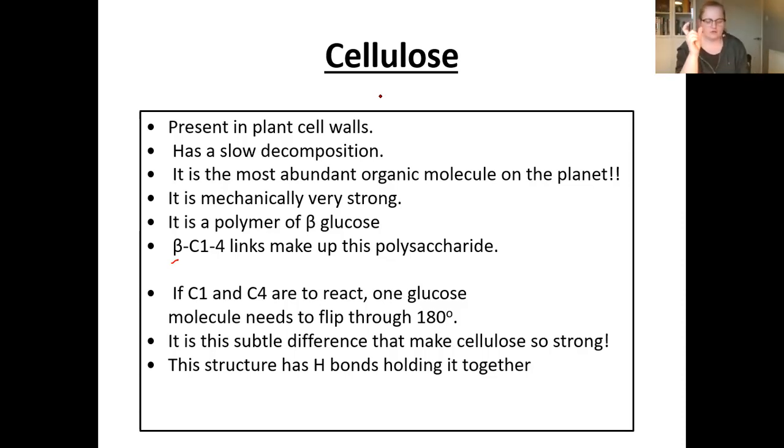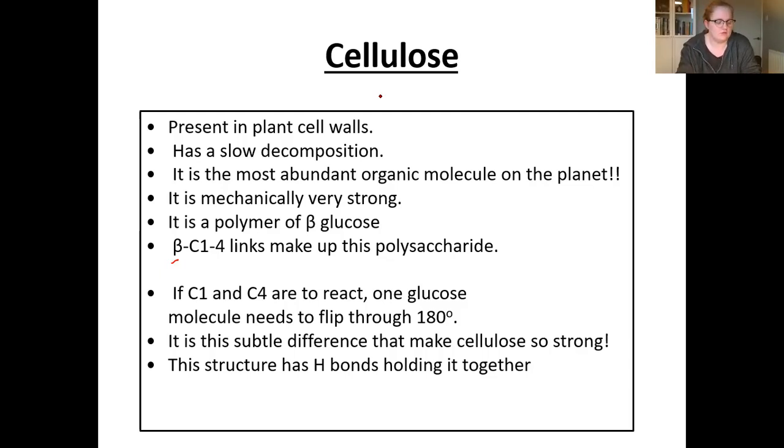So these hydrogen bonds hold it together, and what we can use it for as well is not only for making the plant cell walls, but in there we have something called a microfibril. These microfibrils are really strong structural supports, almost like, I don't want to use the word bone, but when you look under a microscope, they look like thin pieces of string or bone, and they basically work like a skeleton. There are these really strong, fine pieces of structure which make a structural support.